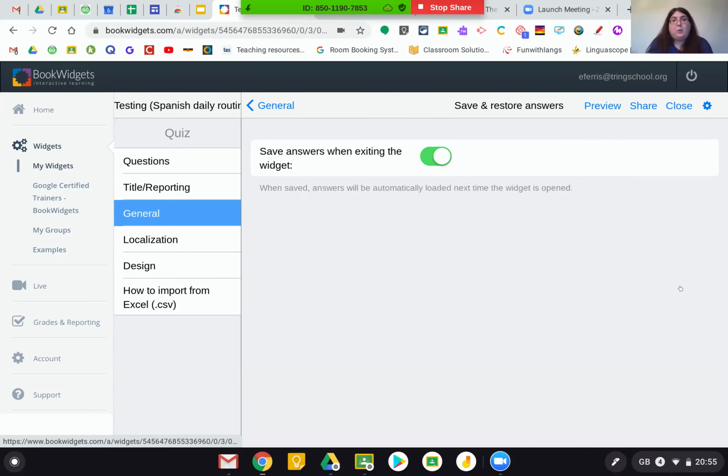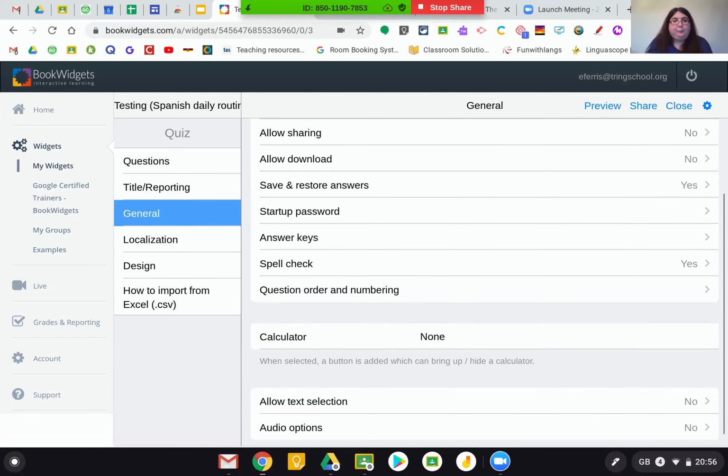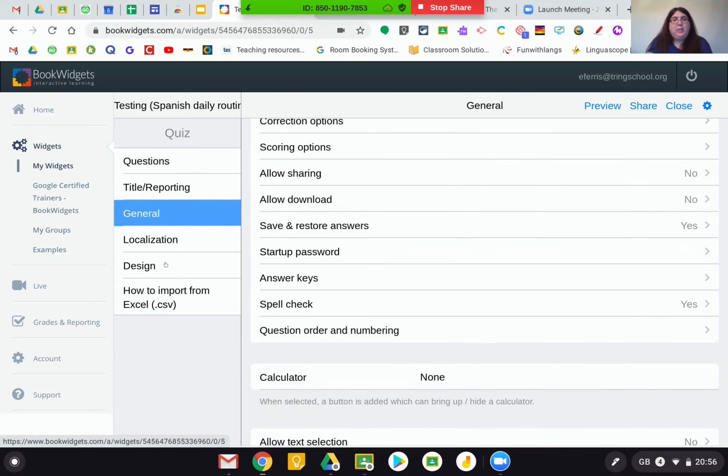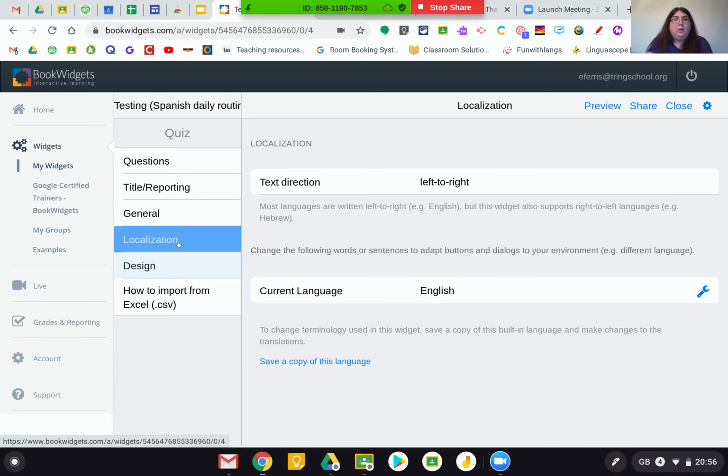So even when they leave, it will save their answers for you. You can turn spell check on and off and that sort of thing as well. You can make them look pretty, so you can add cover images as well, which is quite nice. And you can even say, oh, there we go, so you can probably have Arabic writing and things here. It's fantastic. Right to left for Hebrew, for example.